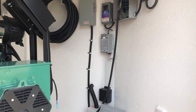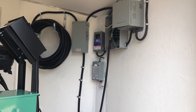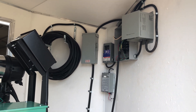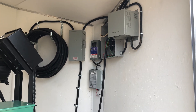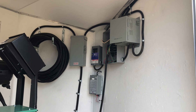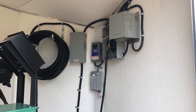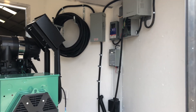He brought us 120-volt shore power that required a double manual transfer switch. He's got a transfer switch on the left that's 240 volts — he can either go shore power or generator power. When he pulls back up to his shop, the panel on the right is a 120-volt manual switch also tied into that 240. So he can run this thing a few different ways: keep his heaters on, keep his AC on, keep his lights on — whatever he needs to do.